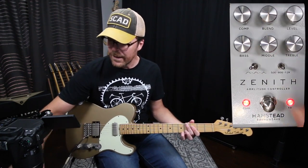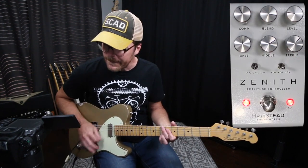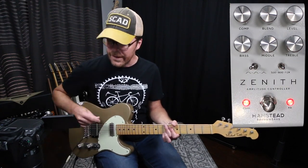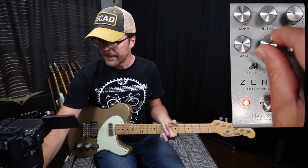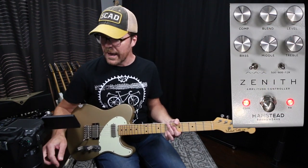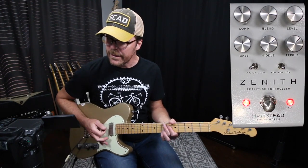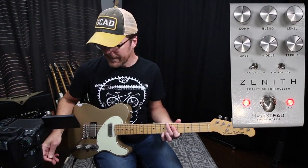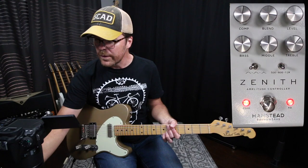We could go the other way and fatten it up, maybe go to 800s and leave it. Let's go to the center. Get it on the other side of that bandwidth. It'll be a little bit less honky. Now, because there's 15 dB of boost, when you start boosting mids, it's gonna break up the amp a little bit. So we can compensate by turning the overall level down a bit. Maybe use a little more compression. Now it's breaking up less, but we've got that 800 bump. So there's all kinds of things we can do within the EQ.